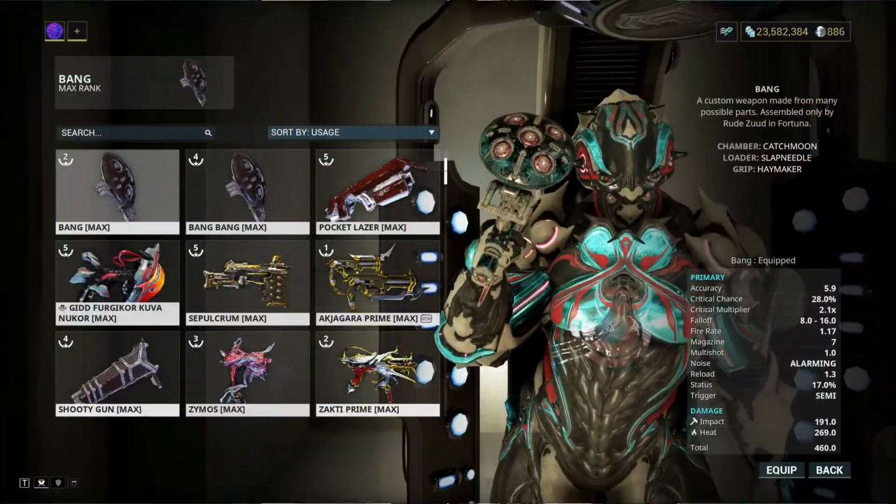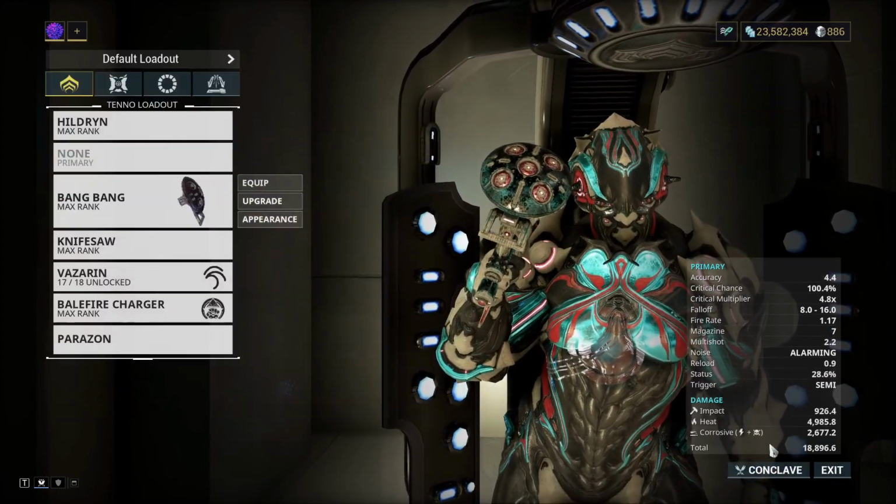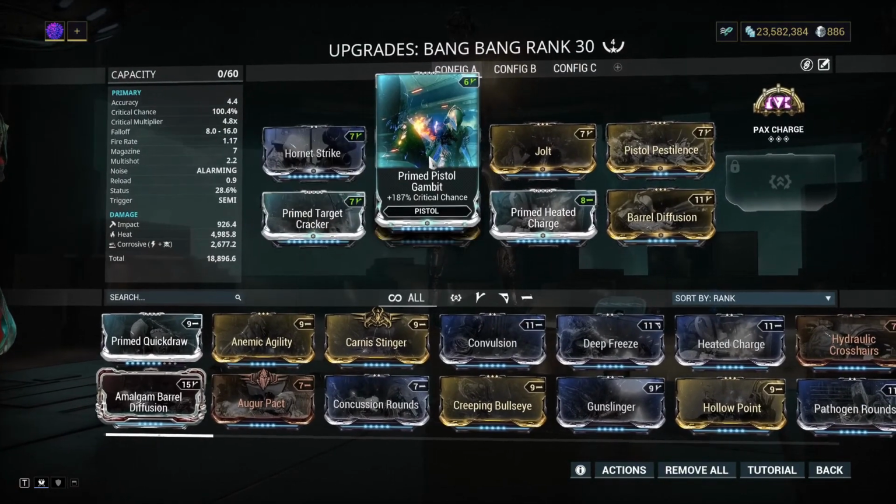The configuration I'd recommend for the Catchmoon Secondary Kitgun uses the Haymaker grip and Killstream loader. It has a higher critical chance and critical multiplier than my previous Kitgun.